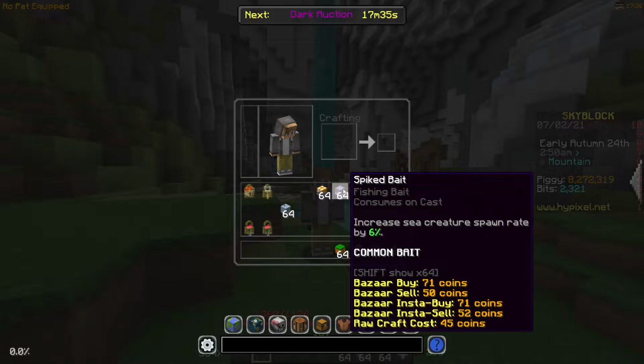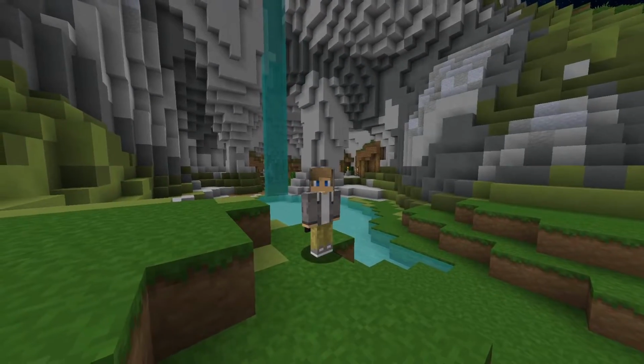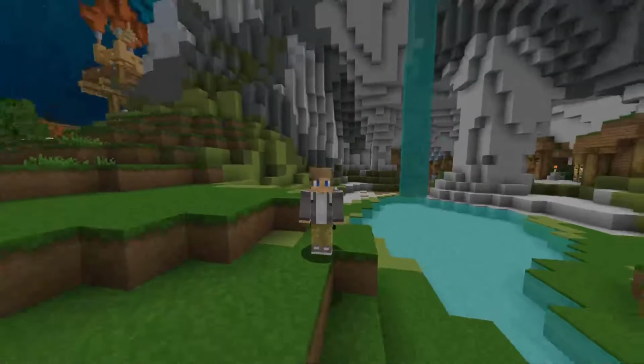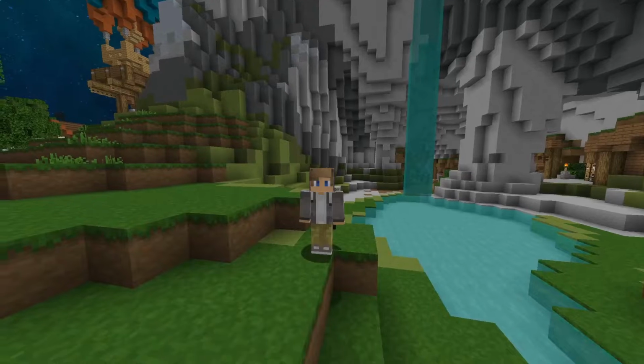armors, and fishing rods that all give you sea creature chance, and it's actually possible to get 100% sea creature chance right now in the game, and if you have 100% sea creature chance, 6% extra is literally going to do nothing. Though this is ridiculous, because if you have enough money to get 100% sea creature chance, you should just be using whale bait anyways, which we'll get onto later.